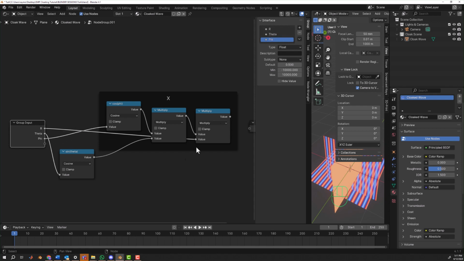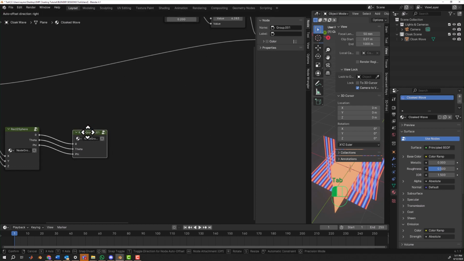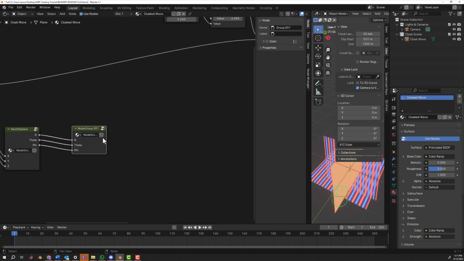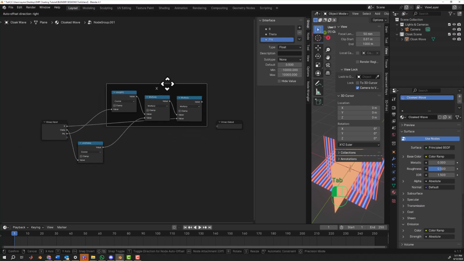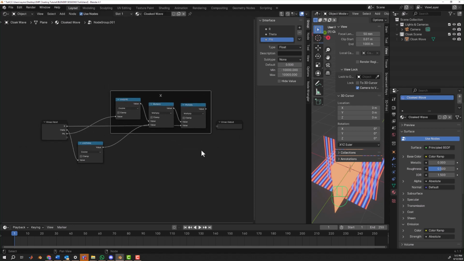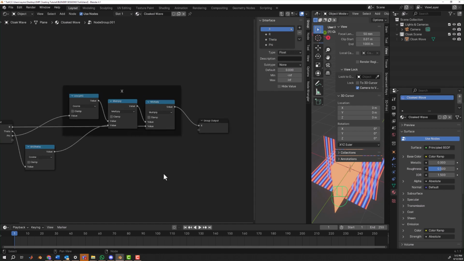So we have R theta phi. Now if we tab out of this, now we see the R theta phi, and that looks really nice. We don't have any outputs yet, but we didn't finish calculating everything. So I'm going to drag the X up here. And we can drag this output to the group output. And rather than just call it value, this is going to be X.